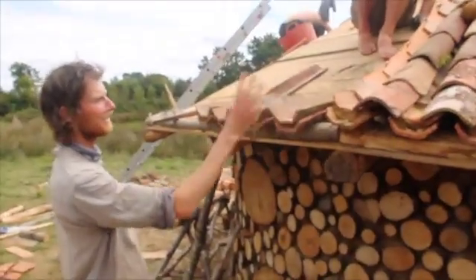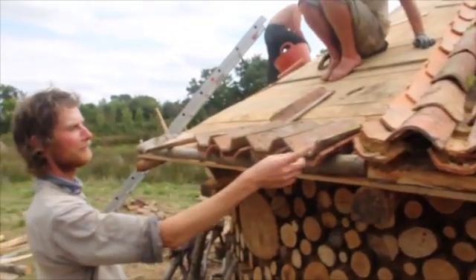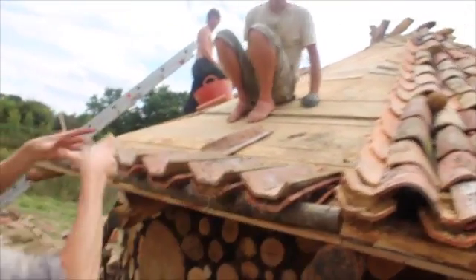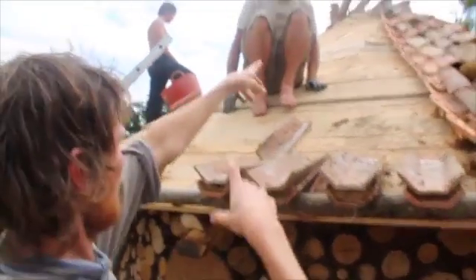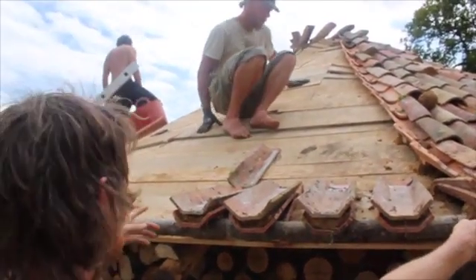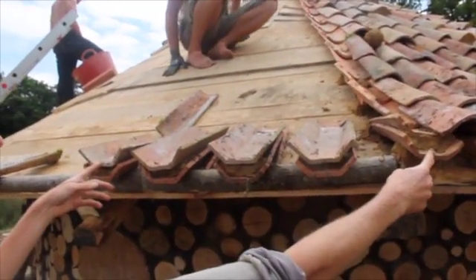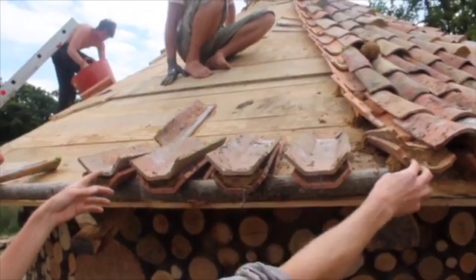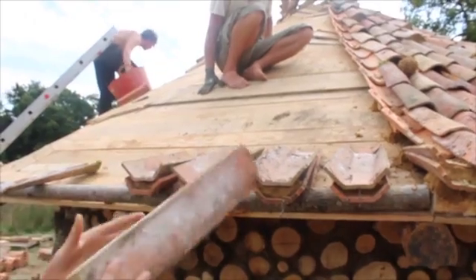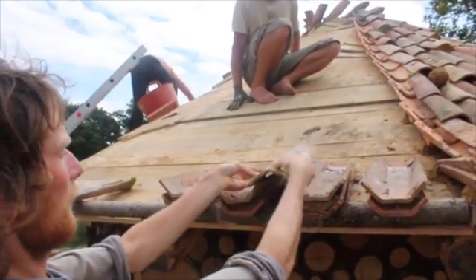I'm just trying to get these tiles to fit on a round house, which is very awkward because there's a small circumference in the centre and a big circumference around the bottom. We've measured about 25 tiles around the top and found that the maximum spacing needed from here to here is about 80 centimetres, measured from laying these out, with a tile a little bit bigger that can fit in between quite easily.